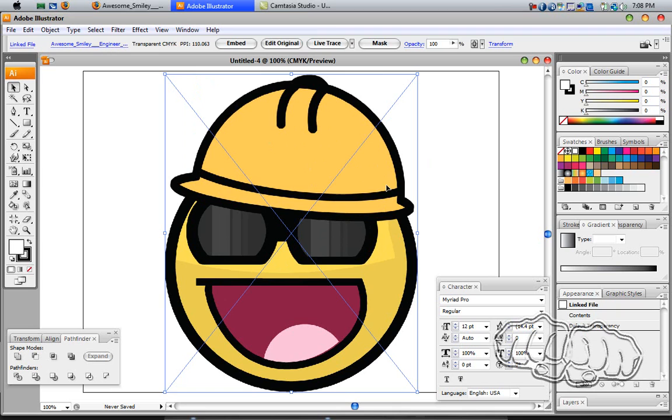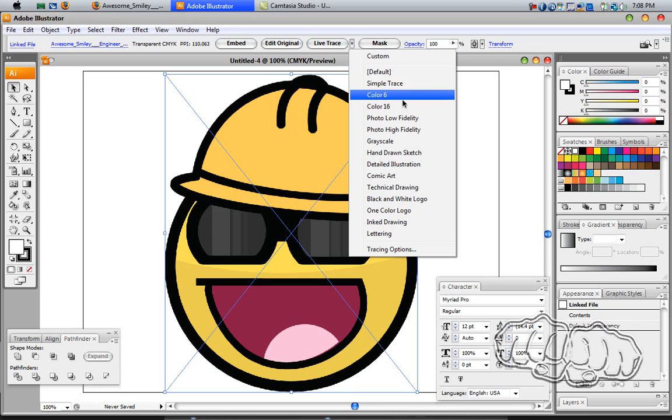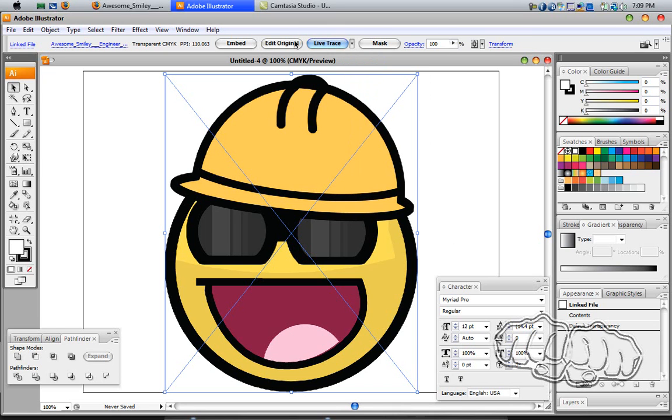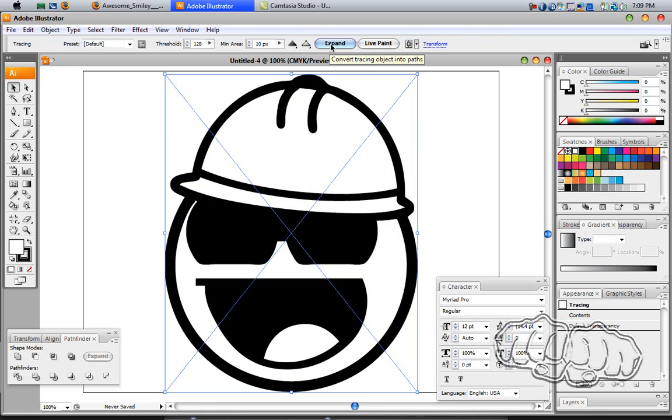So now we're going to click on the image, and you're going to see right on the top, Live Trace, and that's what we're going to be focusing on today. You can see the little drop down, and it gives you different modes. You can do colored, you can do photos. These are basically just narrowed down for a better result. So we're going to do just the normal live trace. That's what we usually start with to see where you're at. So just click on Live Trace, and now you notice it's all converted.